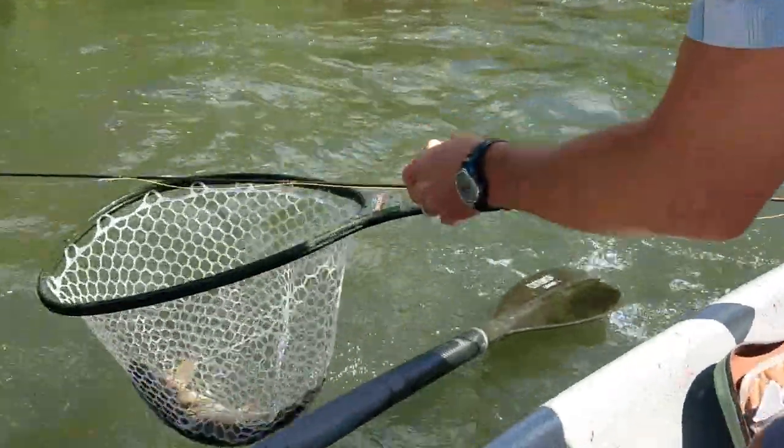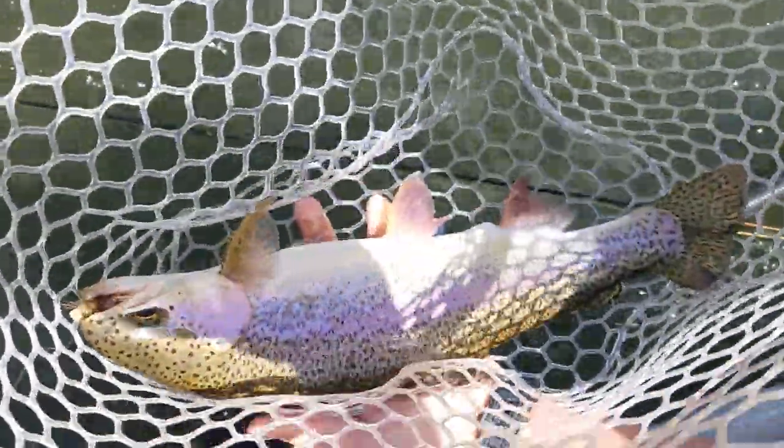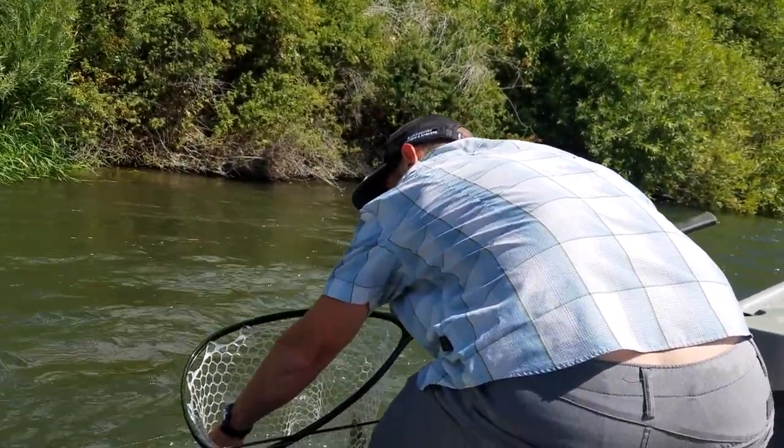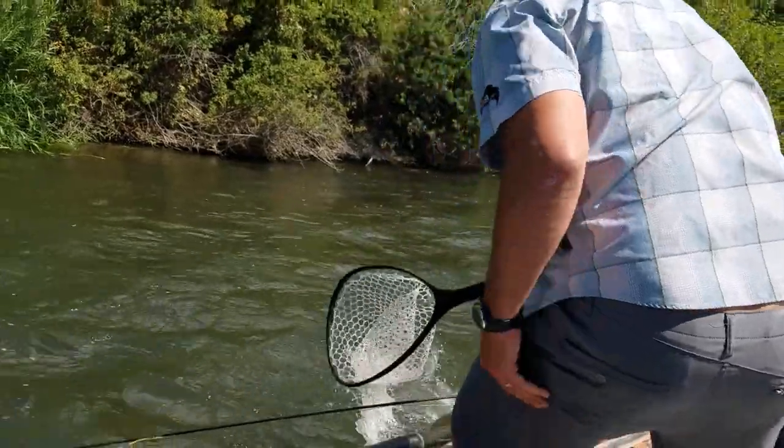That is a tank. About 18 inches. Heavy. Let's get him back in the water. Okay, he's gone. That's how we release him nice and quick like that.